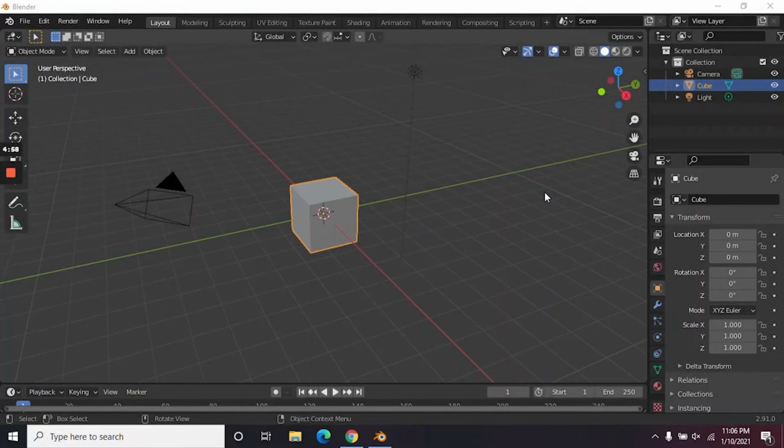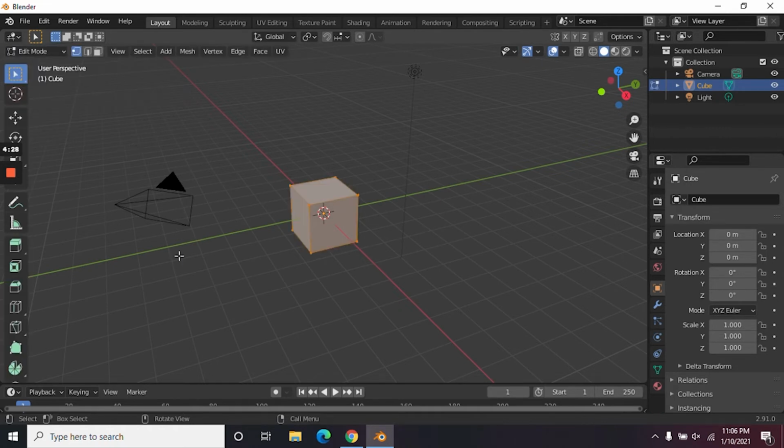Up until now, everything we've been doing has been in object mode. And object mode is generally for adding and deleting objects and doing some basic transforms, as well as goofing around with their properties, which, like I said, we're not going to be messing with in this video. If you really wanted to start messing with the geometry of an object, you need to go into edit mode. So with our object selected here, we'll stick with our cube. We're going to go up where it says object mode, use the drop down menu, and go to edit mode. You can also use tab, that's the shortcut.